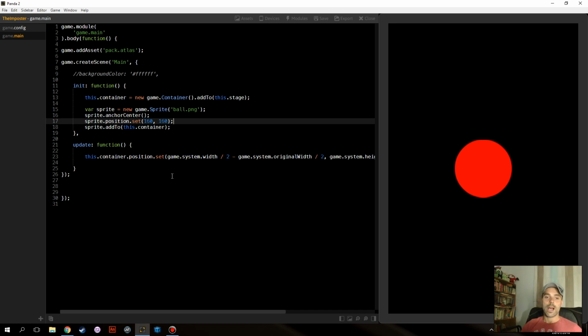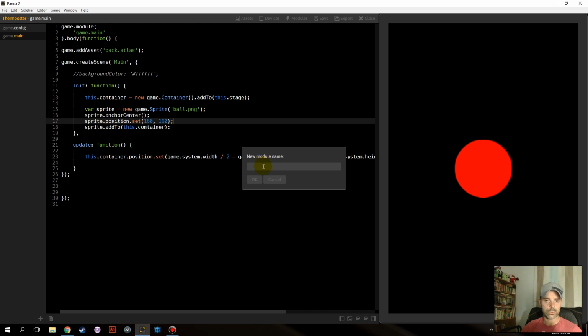So I'm going to quickly show you how to do that now. We're going to click on modules and make sure that the modules are visible. So you want to see this part here. These are your scenes, and also in this view all your classes will be visible too. So make sure the modules are visible and click plus, and what you want to do is create a menu module.